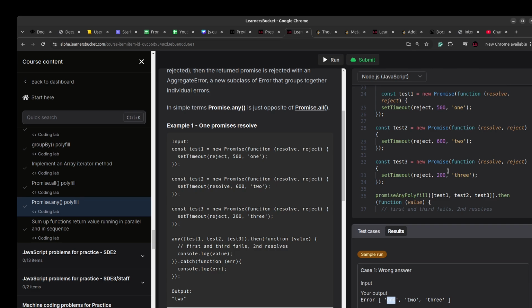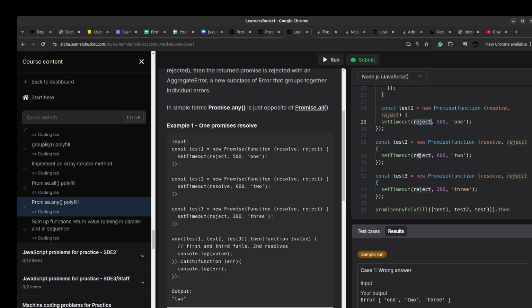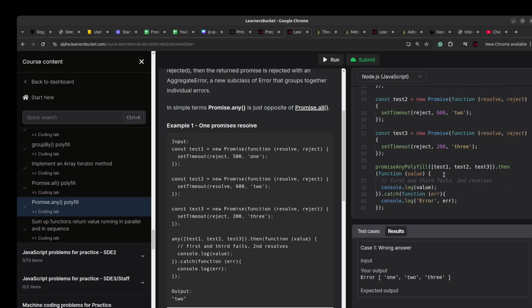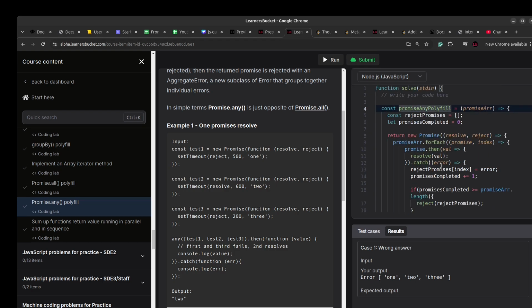So we have a test case. Here we have created three promises and all of them reject after a specified duration, and we are passing a value to these functions. So 1, 2, 3, in the same order we are seeing the rejection. Even though this promise will resolve sooner, because it has a duration of 200 milliseconds, we are still maintaining the index, so we get 1, 2, 3, or the order in which the promises are there in the array, we are getting the results also in the same order. So our implementation for Promise.any is working fine.